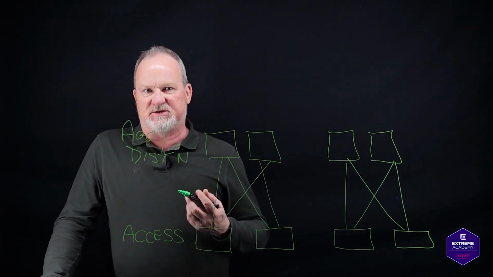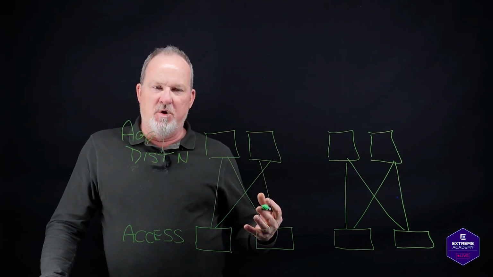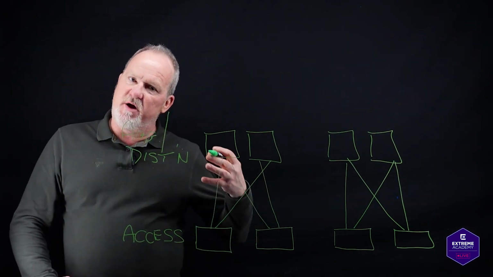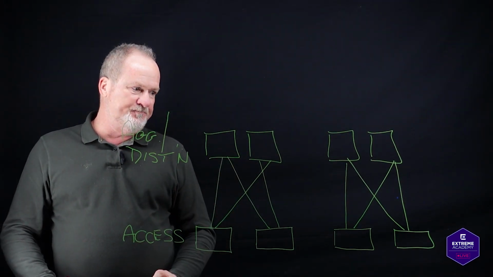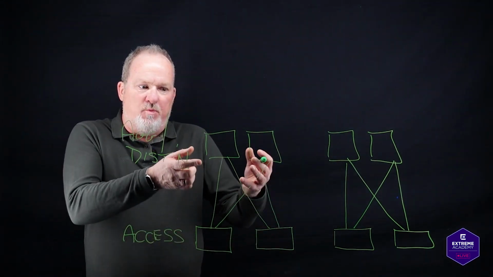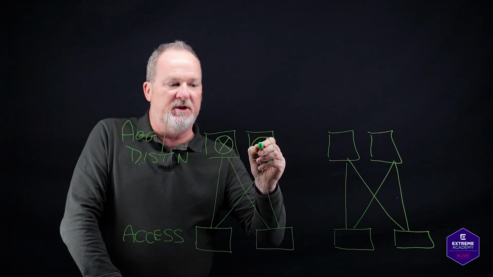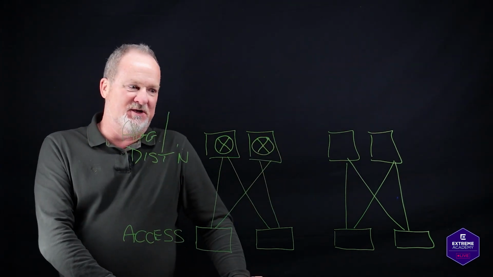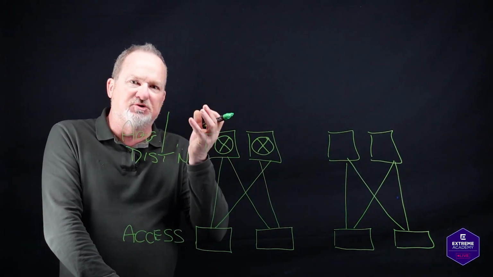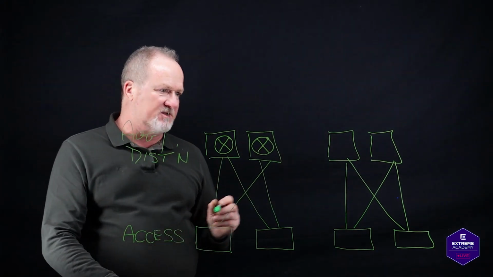It typically reflects the policies of the business about what traffic should go to where, what communities of users, of devices are allowed to share resources from other communities and other devices. And that means typically at the distribution, we're not just aggregating the bandwidth, but we're implementing some distribution policy. And I'm going to put a little circle with an X to denote intelligent processes, typically routing processes, to make those routing decisions how to distribute from one point of access to another point of access.